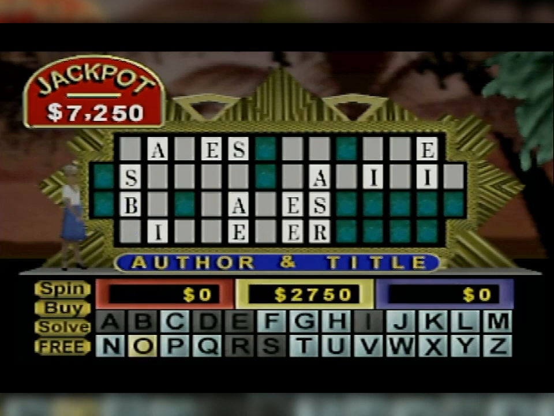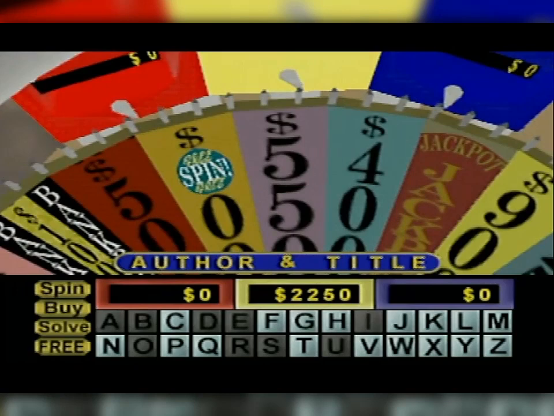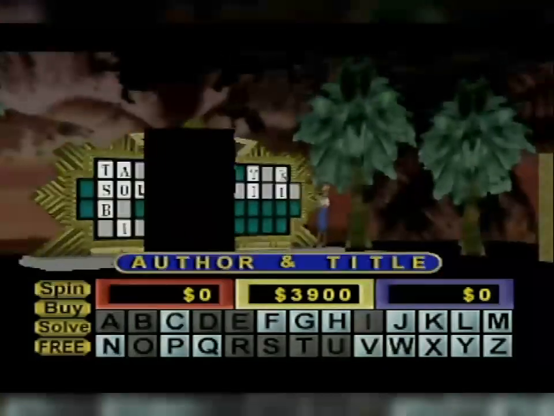I'd like to buy a vowel. O. And two O's. Want to go for the last vowel? Yep. I'd like to buy a vowel. U. There's a U. 2250 left, and all the time U's. I'll spin. It's 5 to E. All right. T. Yeah, 3 T's up there. And she doubles her money to 4. Or no, she's up to 3,900. My bad. Sorry.